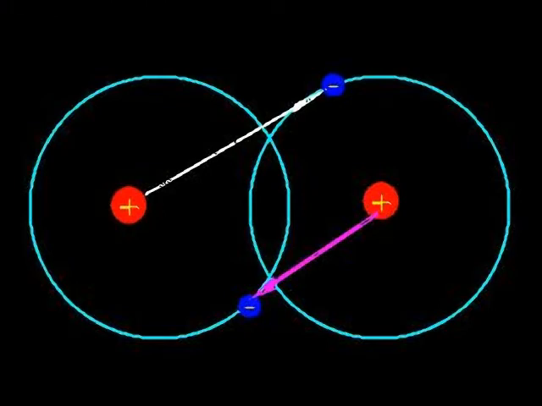The covalent bond produced by the overlapping of any two half-filled atomic orbitals is called a sigma bond. Note that the maximum number of electrons in an s orbital is 2. A covalent bond is formed when the combined orbital has less energy than the sum of the energies of the separate orbitals, and energy will be needed to separate the atoms to bring the electrons to their original energy levels in the separate atom.